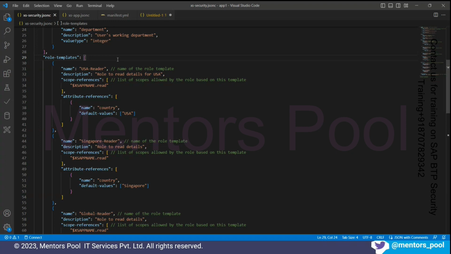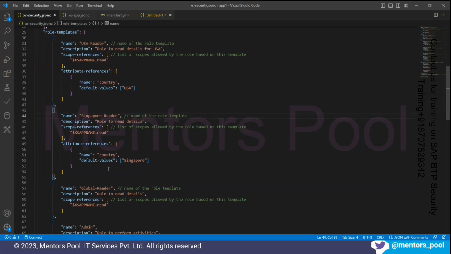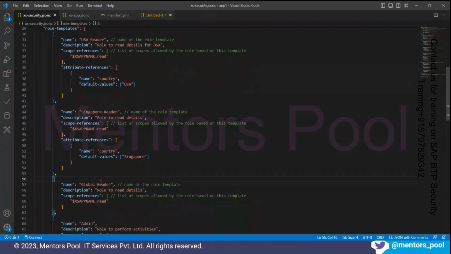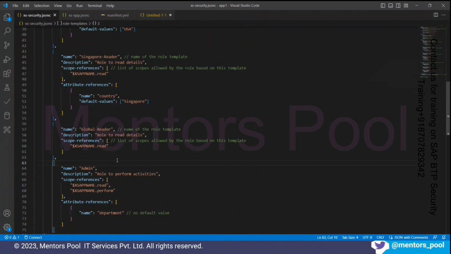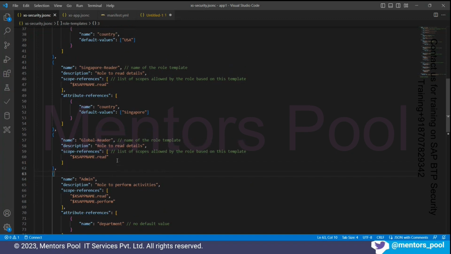So a company HR who wants to read some employee information can use this kind of a security structure, wherein we have created four templates here. One is called a USA reader, another one is called Singapore reader, and the third one is called a global reader. And the fourth one is called an admin, which we just created for the sake of administrating your application.